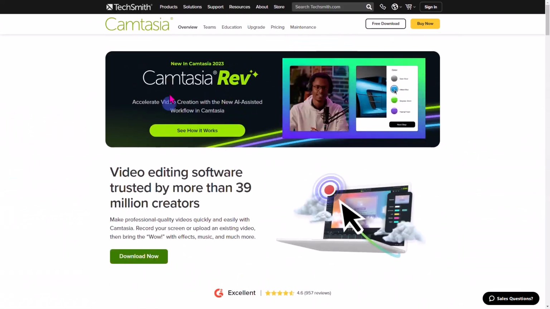So this software, I've been using this software all the way back to Camtasia version number 8. So I've been using this software for many, many years. And I just thought to myself, I haven't told anybody and I haven't really made a review on the software that I'm using. So I decided to this week, and really over the last couple of videos, I've been introducing you guys to video software and just programs that I'm using that I've never made a review about. And so this is one of these software programs that I think that you would really enjoy.